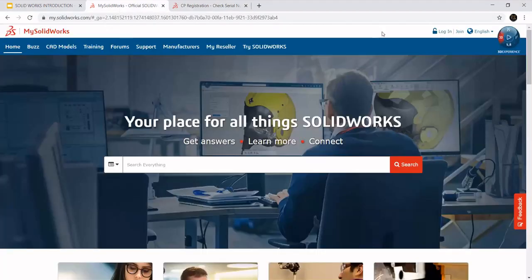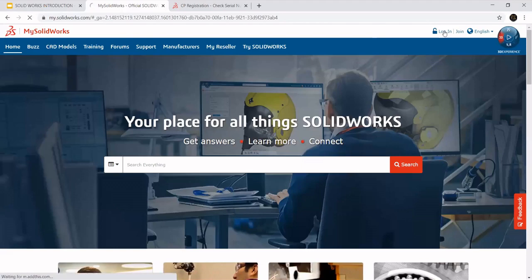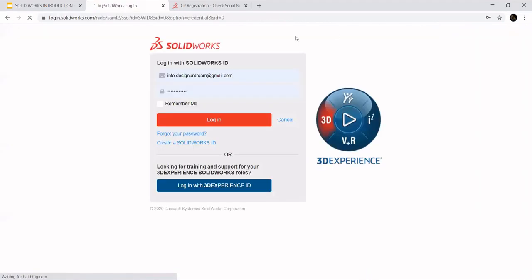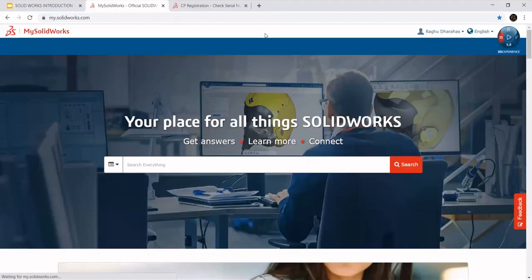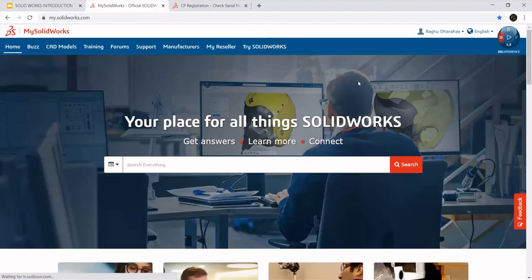I already have my SolidWorks account, so I'm going to just log in. See, I already created a SolidWorks account and I do have a 3D Experience account too. So I'm joining with SolidWorks ID. So this is it. Once you are in, you'll get access to all the things.